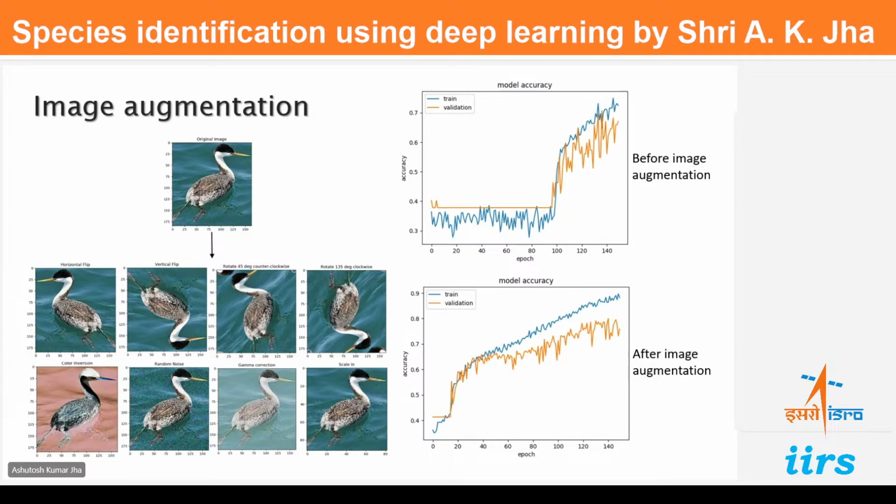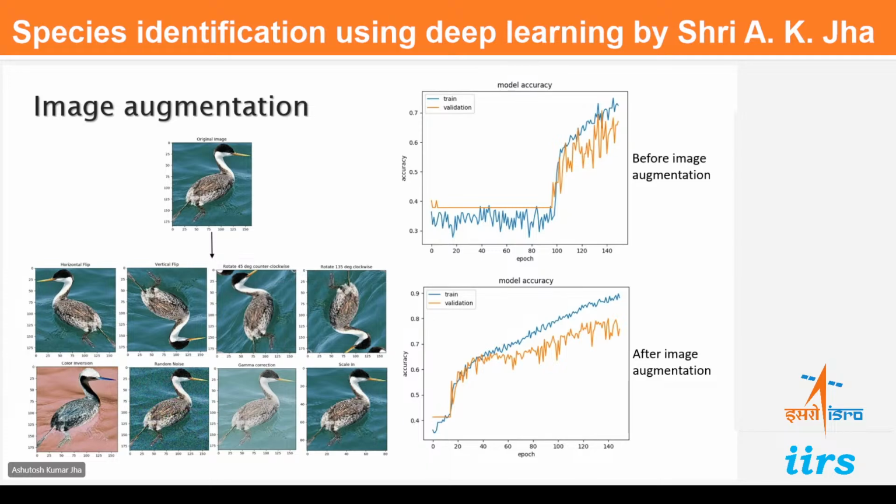especially the species data sets, the publicly available data sets are very small or limited. So we have to do some kind of data augmentation, especially to take care of orientations and other cases. That data augmentation technique has been applied, and later, as we see a large divergence between the validation and training data sets, we stop at that location. So in the first case, as you see, the model accuracy before image augmentation was quite low, but as we applied the different augmentation techniques, the accuracy is going higher for both training and validation.